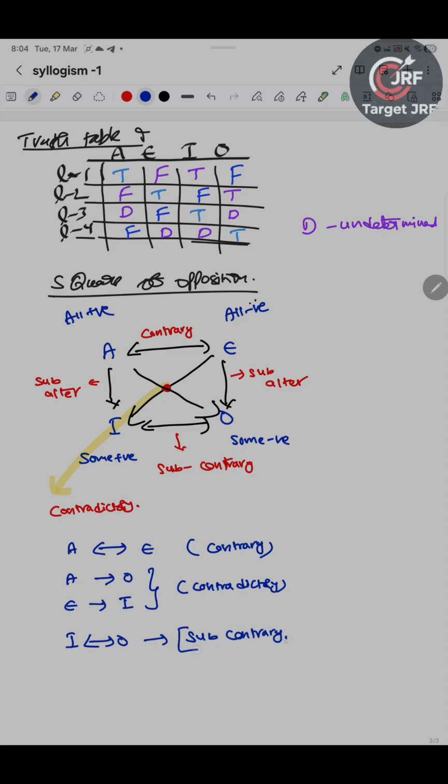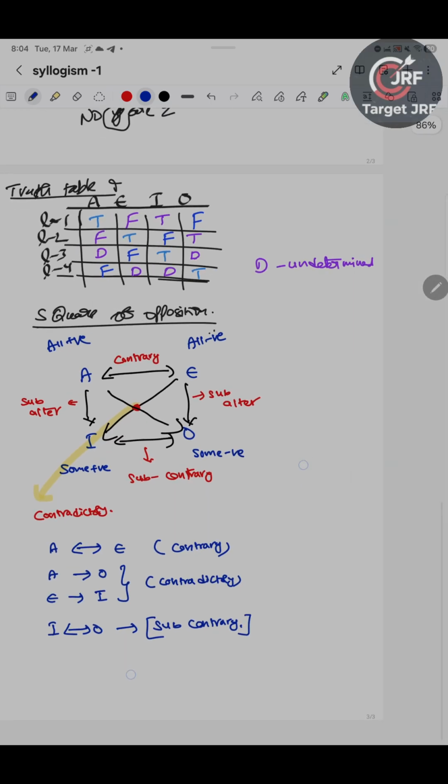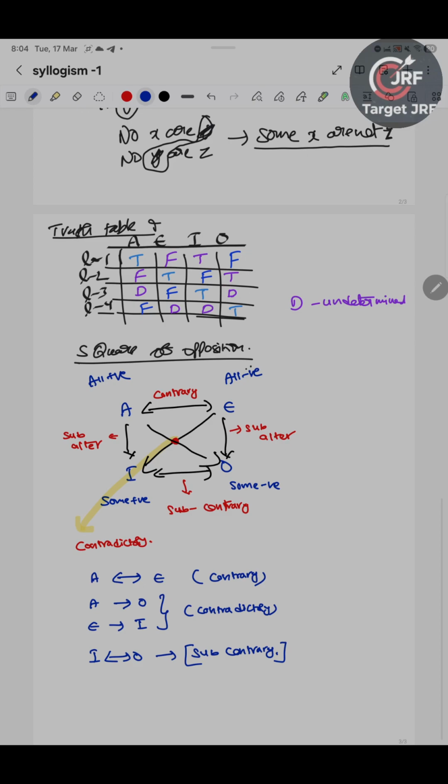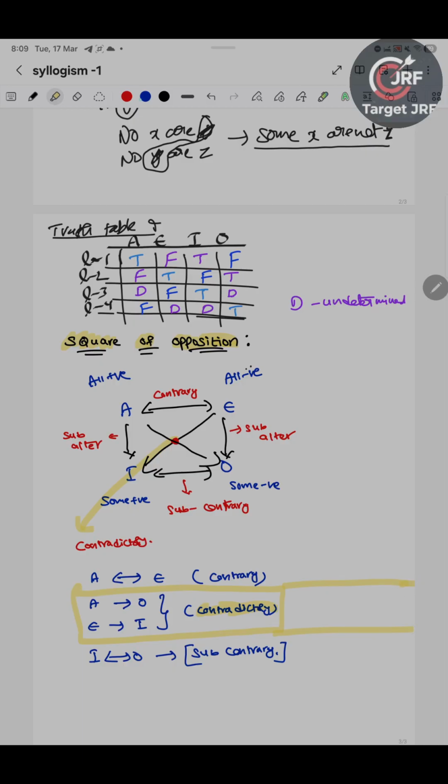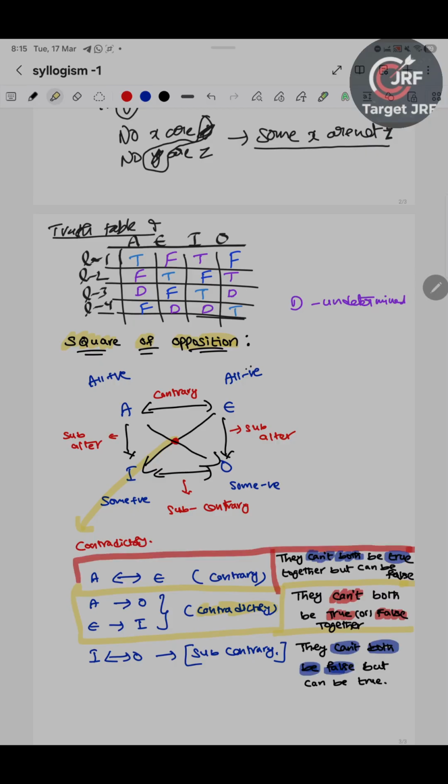So there are statements for it also. You have to remember this, they will often ask it in the UGC NET exam. So the statements will look like this, for contradictory opposition. For this, the statement is very, very important. You can directly expect a direct question on these statements associated with this.